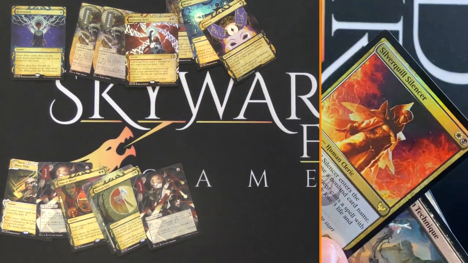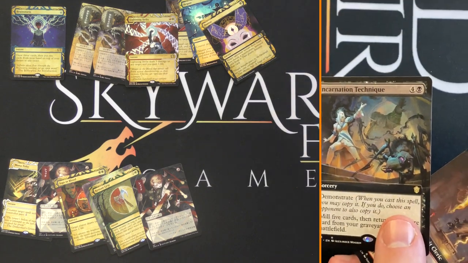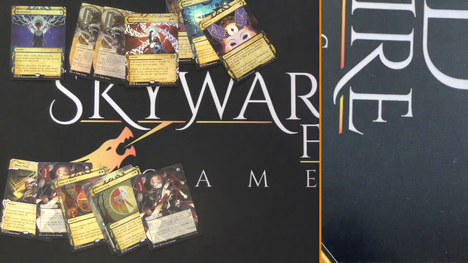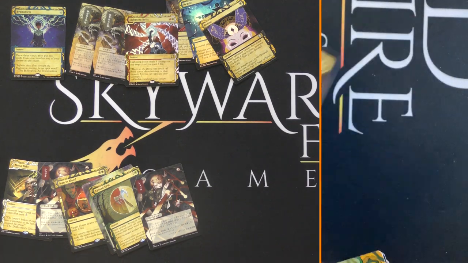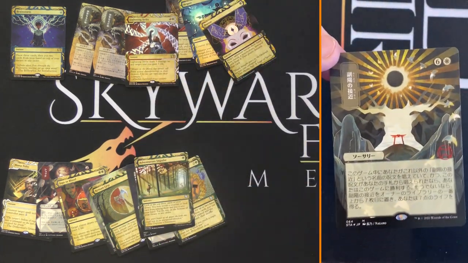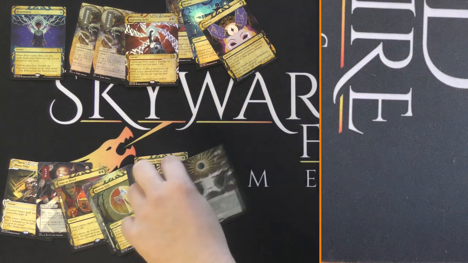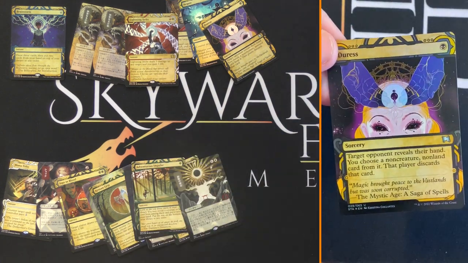Right, I've got Silver Claw Silencer and foil Incarnation Technique. Maybe we'll move this up a little bit. Oh, that's Foil Pest. I need that. Venerable Warslinger. Cultivate and Etched. God, Etched is so subtle. Can you guess this one? Yeah, that's Approach the Second Sun. Yeah. We got another Duress.